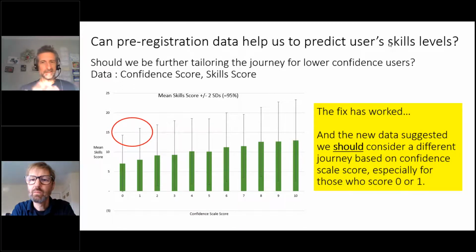Whenever you're collecting information or changing the journey, you have to take these things slowly, without wanting to analyze absolutely everything, because that's the other end of the scale. I think we did this just a little bit at a time. We introduced the video, and then we watched the rates and, quite encouragingly, it actually improved the registration rate, which is really, really good. So it meant that we were on to the right thing.